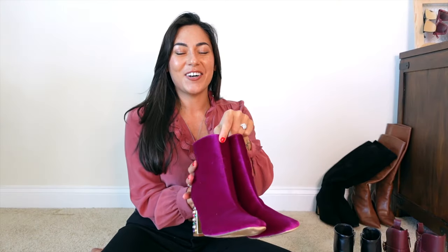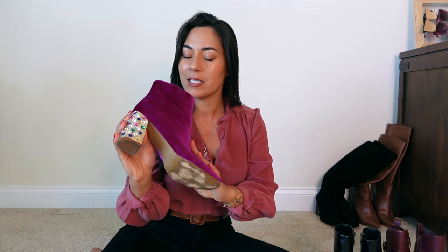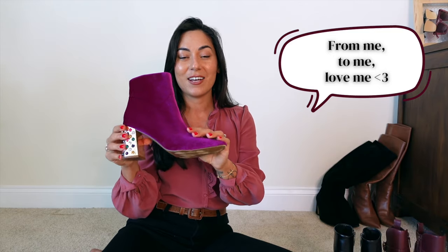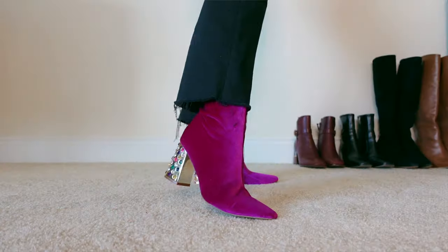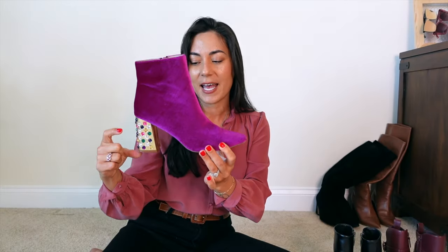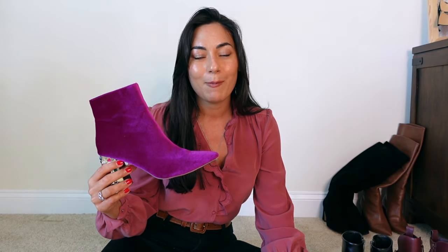These next booties are the star of the show. These are fuchsia velvet booties from Betsy Johnson — yeah, Betsy Johnson, of course. Who else would make this heel? I bought these in 2020 as a birthday present from my husband, but you know I picked them out. Although they're a bit obnoxious and not something I can wear with every outfit, I have zero regrets because I've worn them so many times. They add such character to my outfits and they're really comfortable because they have a block heel instead of a stiletto. I was into the stiletto game in my 20s, but on a regular basis I'm only ever wearing block heels now.